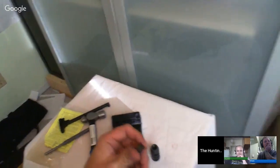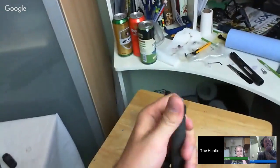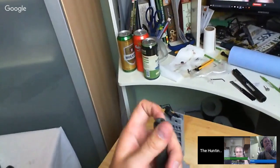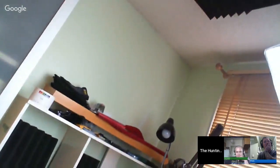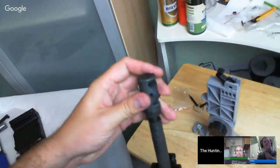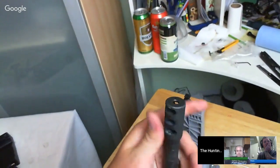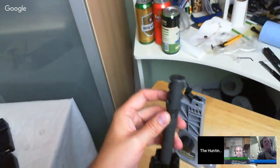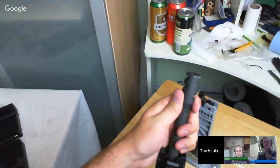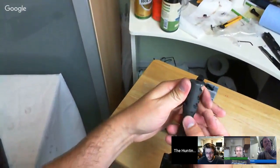Let's go ahead and pop this muzzle device on here. This Miculek Brake uses a jam nut, which I don't really like. I prefer a crush washer, but whatevs. Again, this is supposed to be a low-cost build, so I just used whatever I had available. With this Miculek Brake, you need more ports on the top, and I am just slightly off, so I just need to be right about there. And then that jam nut comes out to meet it.